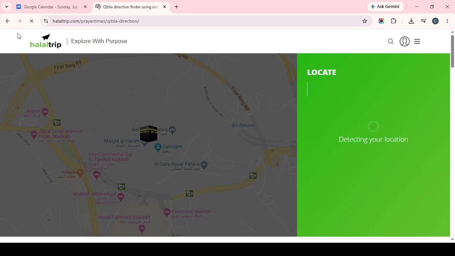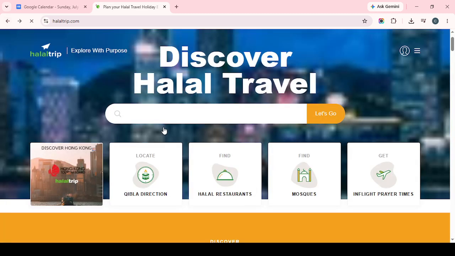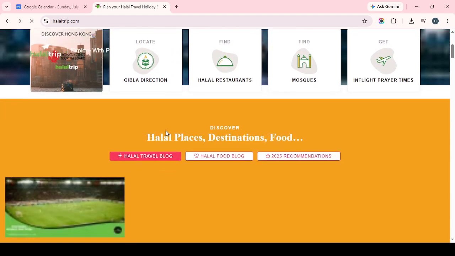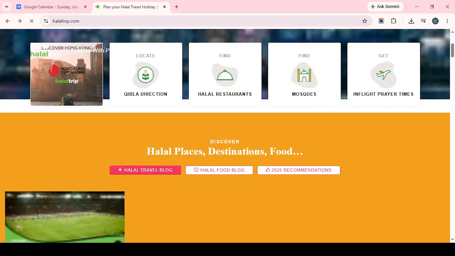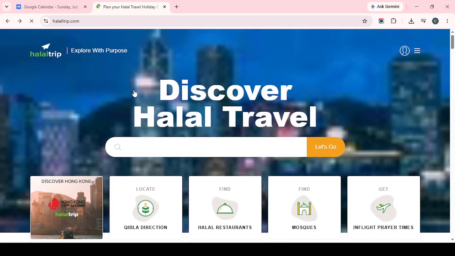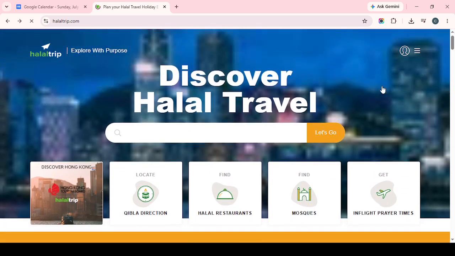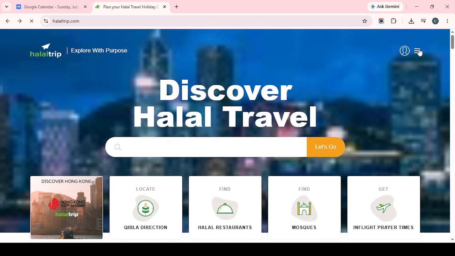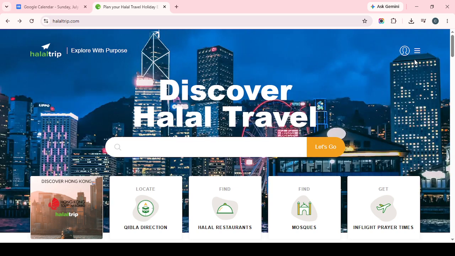Once you're looking at the full annual Islamic calendar for your city, find the export option. Depending on the website, you may see a button that says Export to Google Calendar, or you may be given an iCal or ICS link to copy. If there's a direct export to Google Calendar option, click it and follow the prompts. If instead the site provides an iCal or ICS link, copy that link carefully, since that's what you'll use to subscribe to the calendar. That's it.